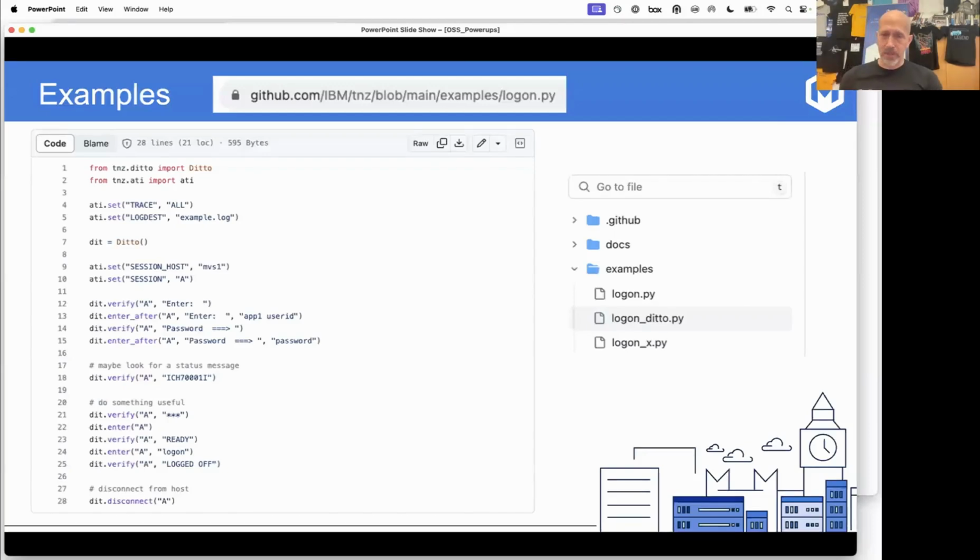This piece of software, by the way, was open sourced by an engineer in IBM. It's the same piece of software that this engineer wrote when they were working for IBM, because they were doing the automated testing for the hundreds and hundreds of ISPF panels that IBM ships when it ships a z/OS release. This particular engineer was just like, well, I'm bored, I want to write the Python program to automate it for me. And this is basically that. So this is your new best friend.